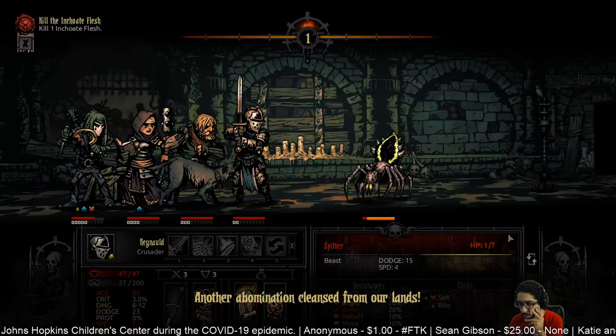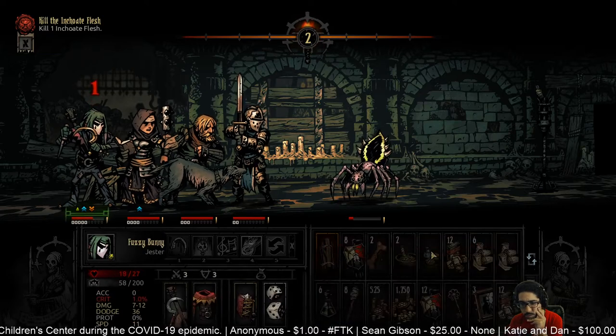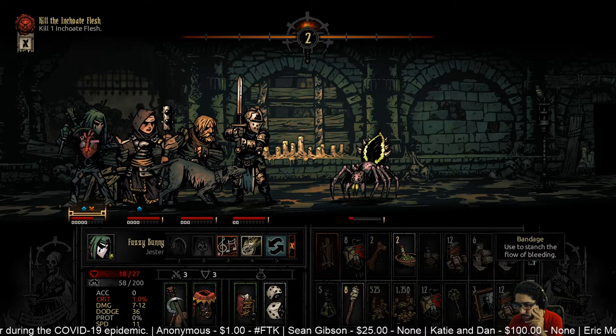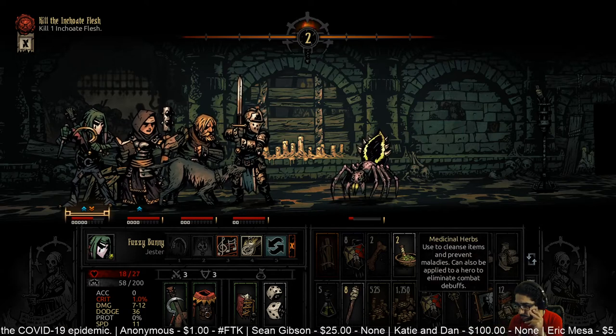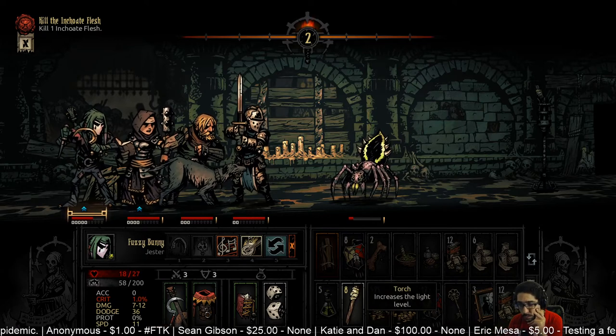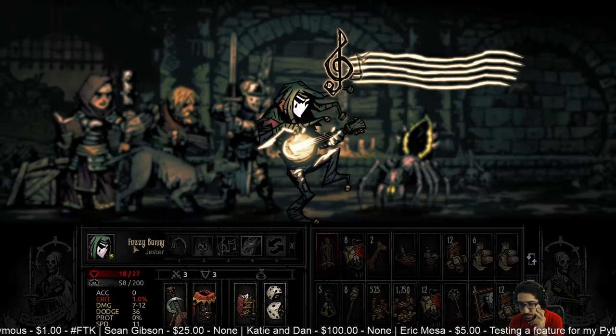Another abomination cleansed from our lands. This guy's just about dead. Alright, Fuzzy, let's take some medicine. Get rid of my debuffs. Might as well sink yourself.